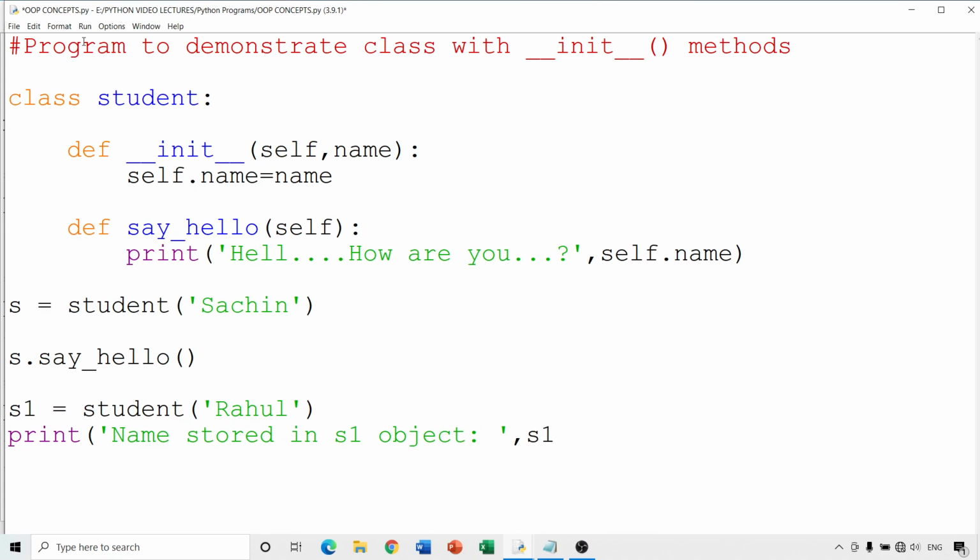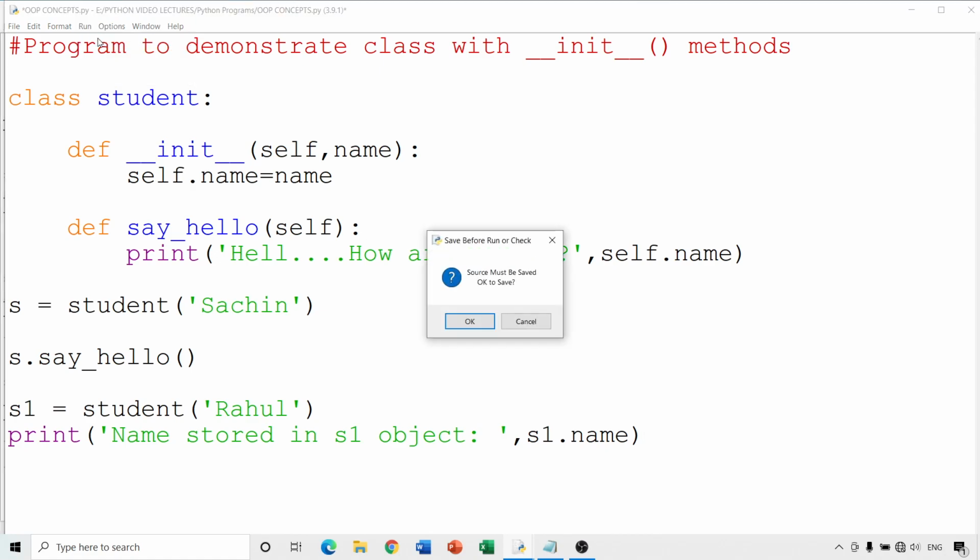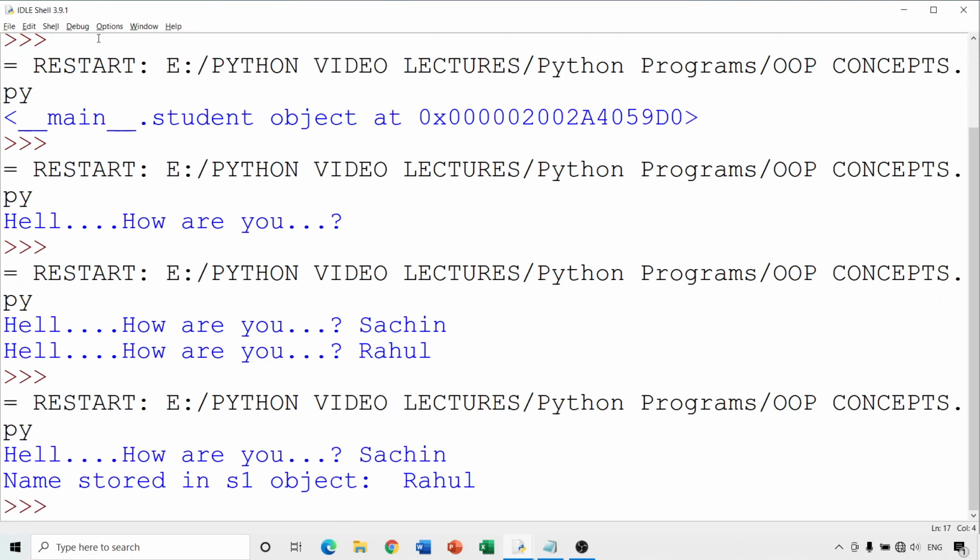Now I am giving over here S1 dot name. So does it give some output? Let us just try to check. Through this object I am trying to access the variable. So there are two ways in which you can access the name. As you can observe, name stored in S1 object, and we are able to get Rahul.